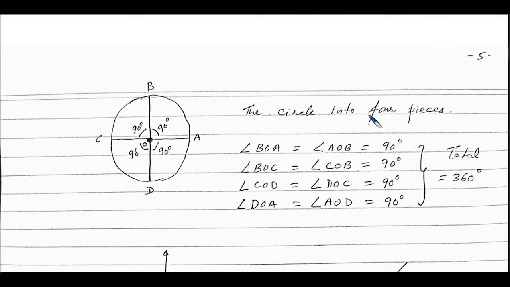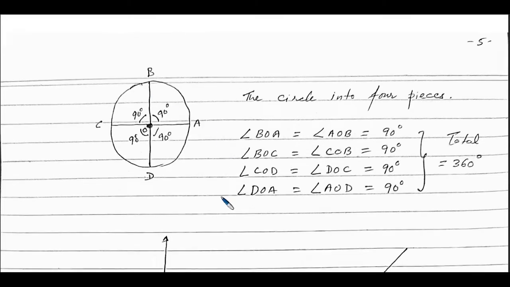So now the circle can be divided into 4 parts or 4 pieces. Each piece is called a quadrant. This is the first quadrant, this second, third, fourth. And if you divide into equal parts, definitely 360 divided by 4 is 90 degrees. So any lines which cross each other and the angle subtended is 90 degrees are called perpendicular. And I can write this angle as BOA or AOB, it is the same thing, so that you keep track.